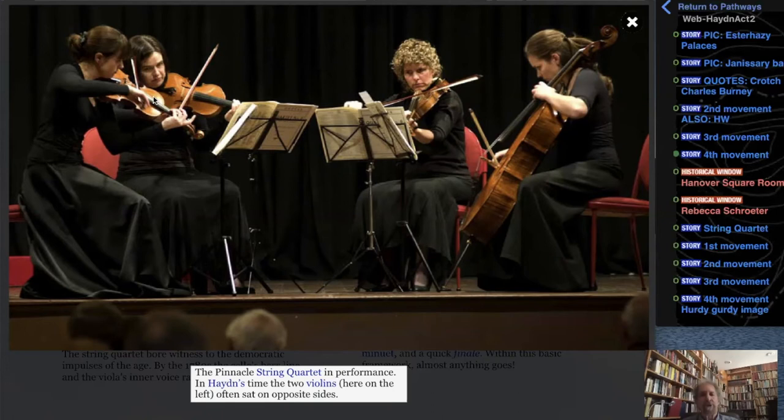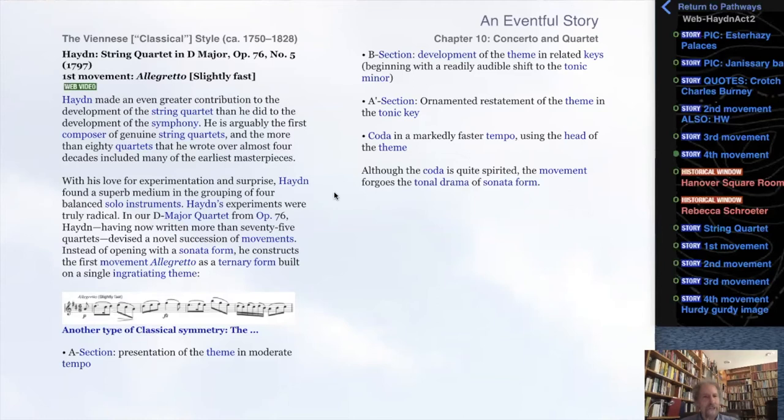There's also the fact that the most complicated chord in the Viennese vocabulary had four notes. By the time he completed his London symphonies, Haydn had composed 104 of them. He only wrote 83 string quartets, but they are an extraordinary group, again, in the way that they grow in subtlety and complexity and richness and nuance throughout Haydn's life.